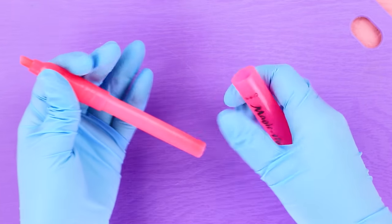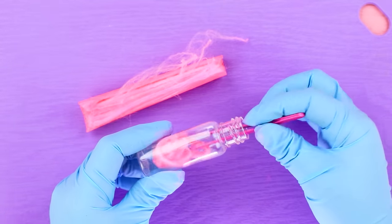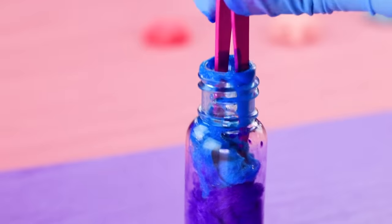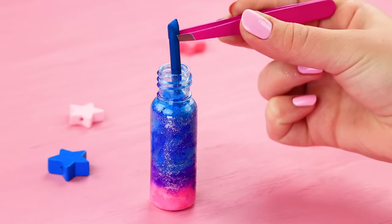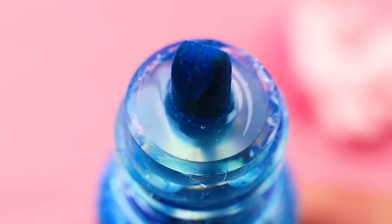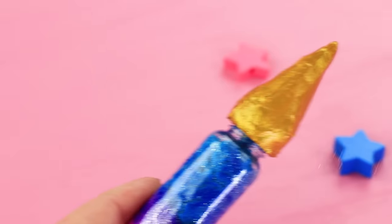Take the wadding out of a marker and cut it through. Take out the soft filling with tweezers and put it into a bottle. Add fillers from two more markers of different colors. Put glitter into the bottle — you get your own little galaxy inside! Put in the tip of the marker and fasten it with hot glue. Put on a cap and make it more 3D with hot glue. Paint the cap gold and sprinkle with glitter.